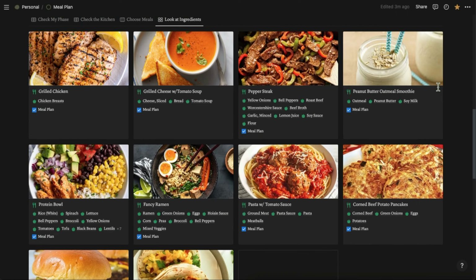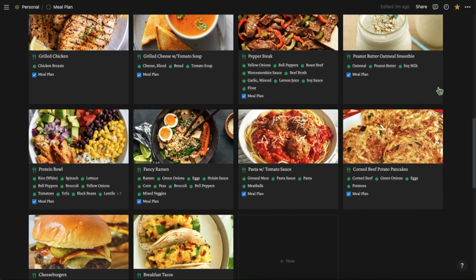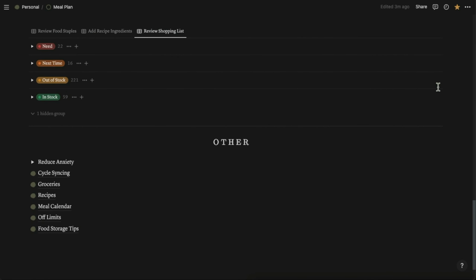Now, before we actually go through my process using these other filtered views on the pages, I decided it would be best to just start off with the databases that I actually have so you can see the foundation, and then we will go into the different filtered views so that I can only see what I need depending on the stage of the process that I am in.